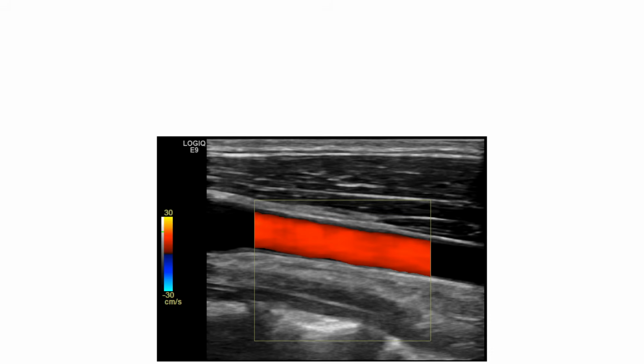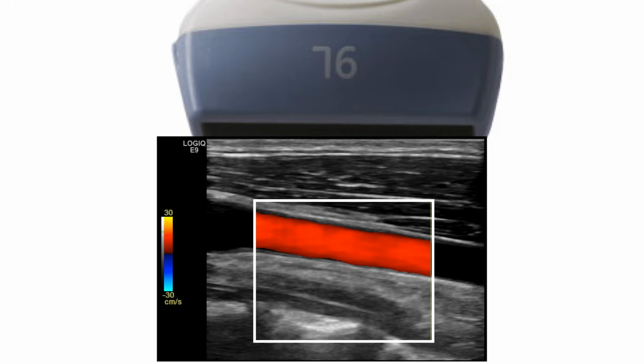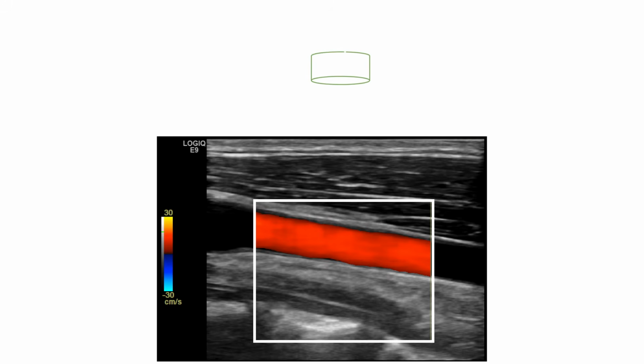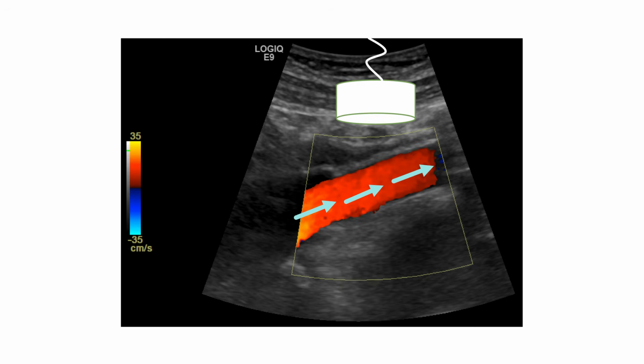So when the box is straight, we assume our transducer is where it actually is, right on top. Since it might be a little overwhelming to picture it this way, let's go back to our hypothetical transducer. There it is. Since our box isn't angled, you can actually use the angle of the vessel itself to determine flow direction. First, let's match up our colors. Our vessel is red, and red is on the top of our color bar. Top means towards our transducer, so the flow in this vessel is going towards the transducer.